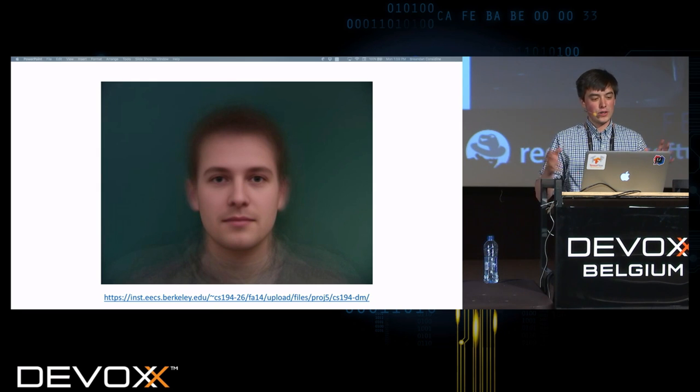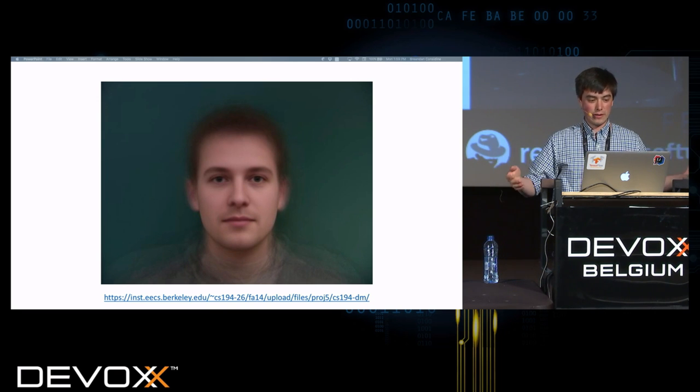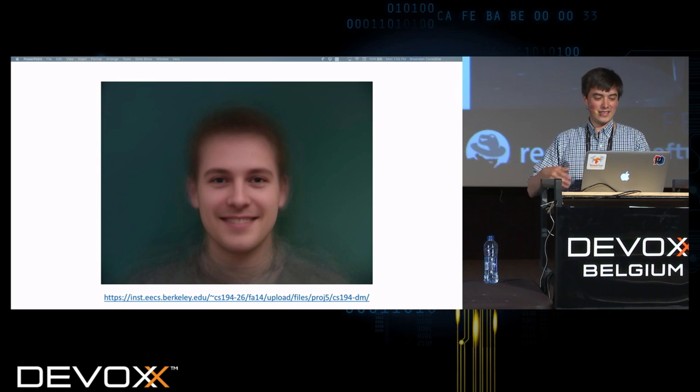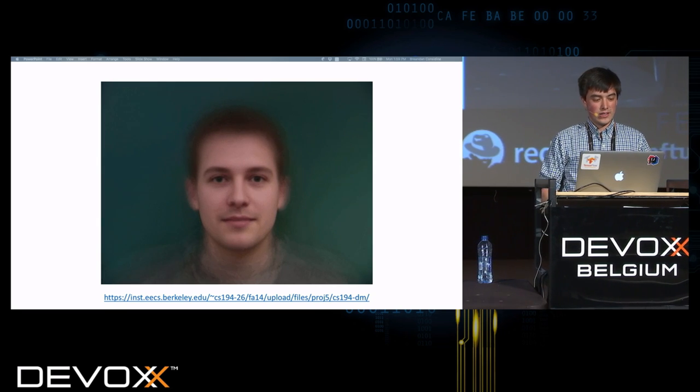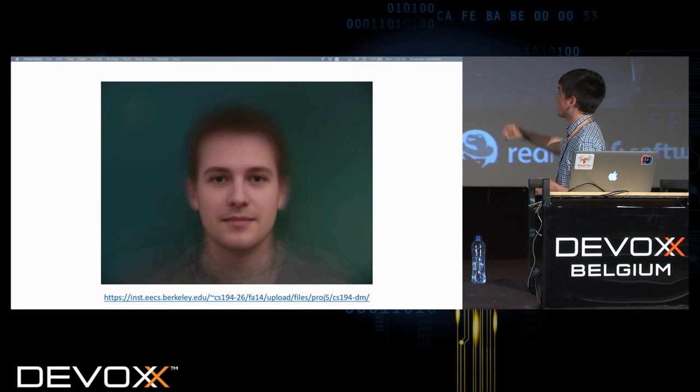So this is a bunch of faces that are averaged together. And it's done pretty much just like how you think it would be done. You take all of the pixels and you just average them for a bunch of different images. So this is an average face. And this is a transformation of that. So you can take a picture of someone who's smiling and do a simple transformation to get an animation where you're sliding from one point to the other.